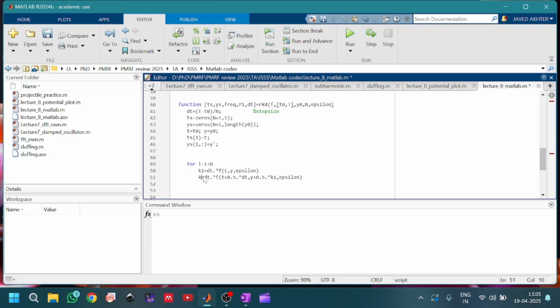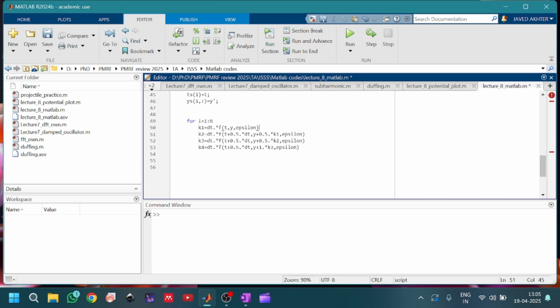So this will be k2, and this will be k3. Here we will have k2, and this will be k3, and this will be k4. In this way we have calculated all the four terms.